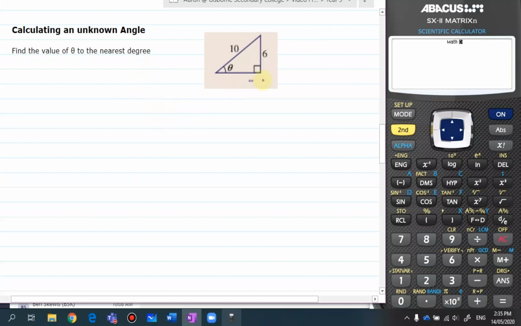So we should have by now looked at how to find an unknown side. You'll see in this triangle here, we know two of the sides. We could use Pythag to find out this side here. Without an angle we can't use trig to work it out, and the reason for this is that we don't have an angle there. We know that this is 90 degrees. All the triangles we're working with are right angle, so that's common.